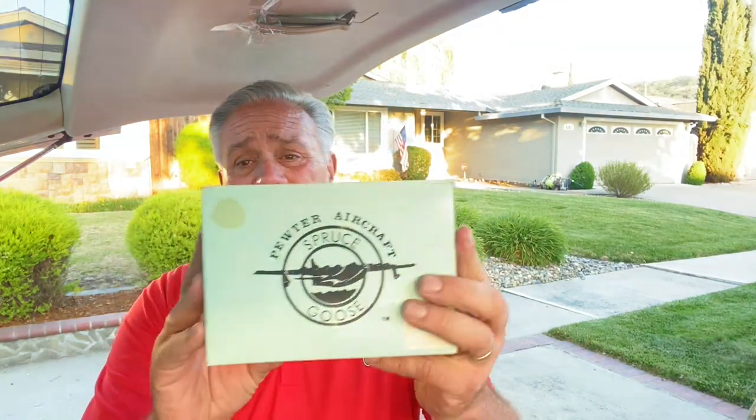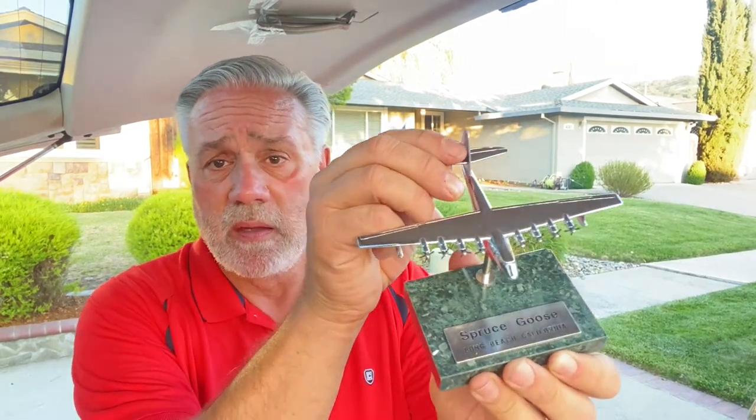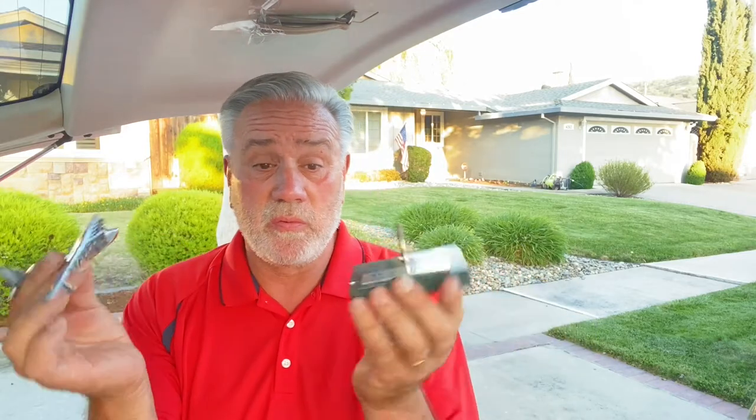Up next, I'm going to open this one for you. It's the Spruce Goose — I don't know if many of you know what it is. It's an airplane, and the person famous for it is Howard Hughes. It was stored down in Long Beach, California, and at the time I think it was the world's biggest airplane by wingspan. I only paid $1.99 — it's a little souvenir thing. I have no idea on the exact value, but I'm guessing $20 to $30. Can't go wrong on two bucks.